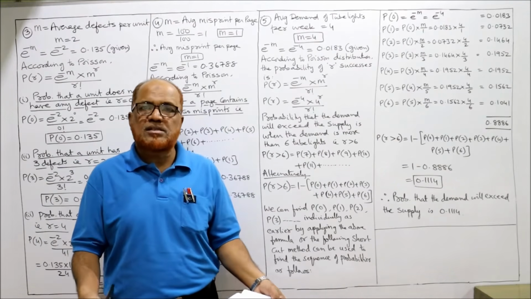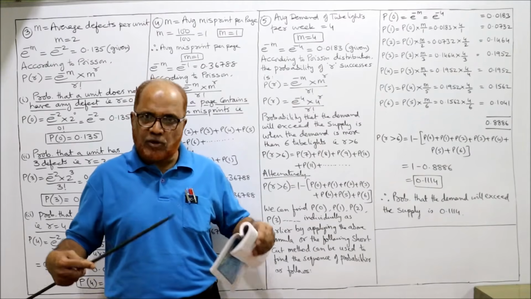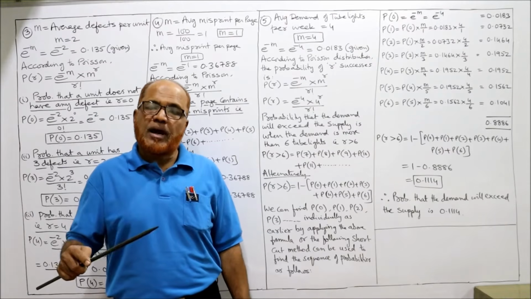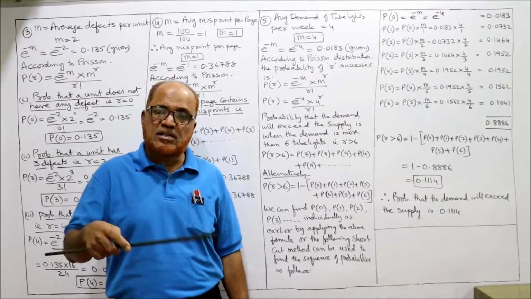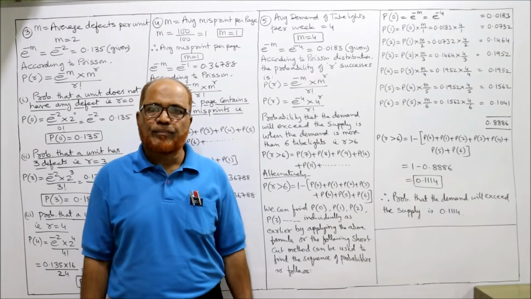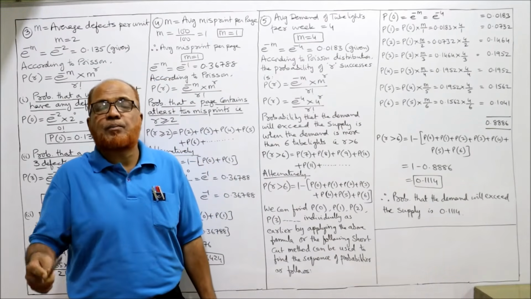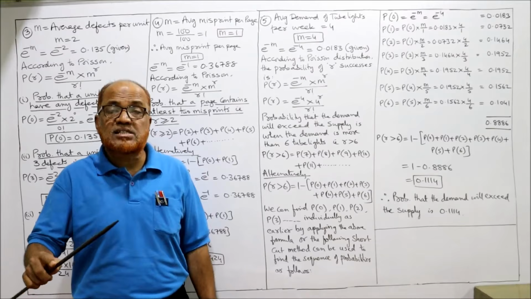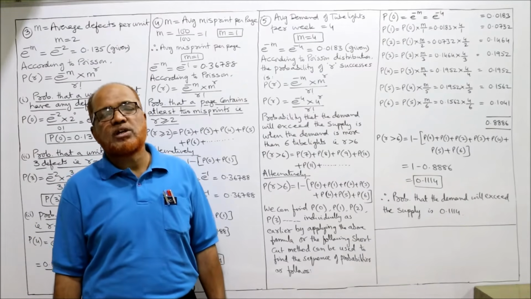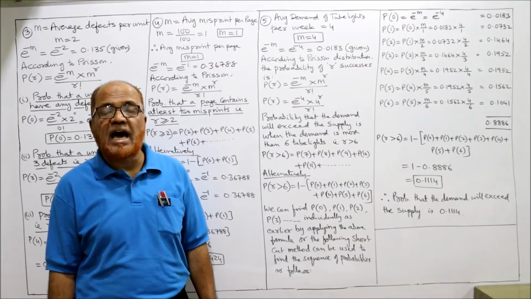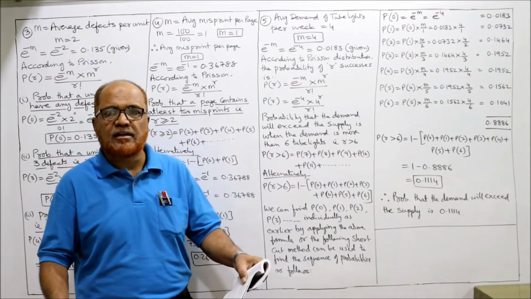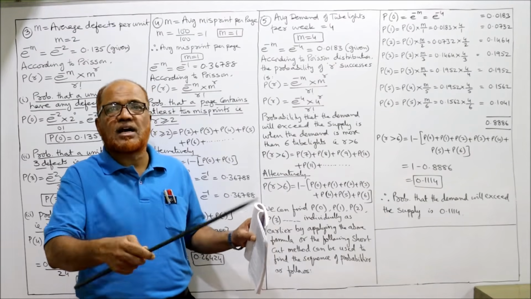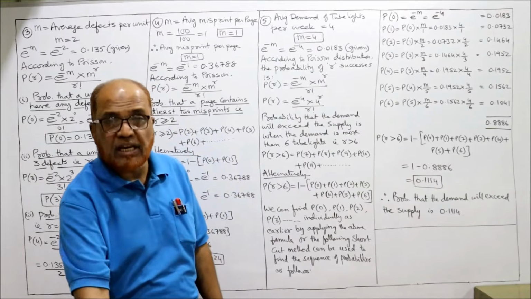Supply कितना है यहाँ पर? 6 tube lights. The shopkeeper, suppose I am the shopkeeper, I am keeping 6 tube lights in my shop. लेकिन कभी भी मार्केट में जो डिमांड है कभी 6 से ज्यादा भी हो सकता है या 6 से कम भी हो सकता है, ऑन एन एवरेज तो 4 है. तो what is the probability that the demand will exceed the supply? सप्लाई 6, तो 6 से ज्यादा होने का चांसेस क्या है? What is the probability that the demand will be more than 6? सप्लाई 6 है, स्टॉक रख रहा हूं मैं शॉप में 6, तो डिमांड 6 से ज्यादा होना, so what is the probability that the demand will be more than 6?